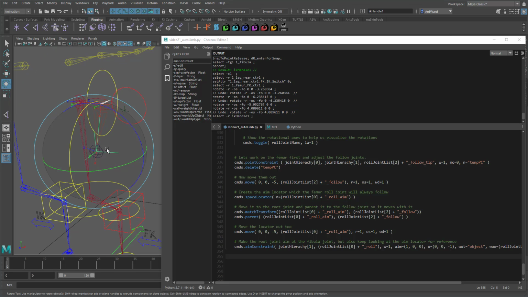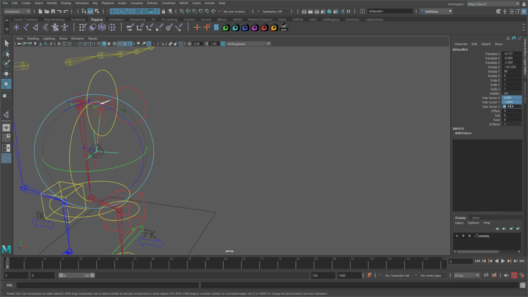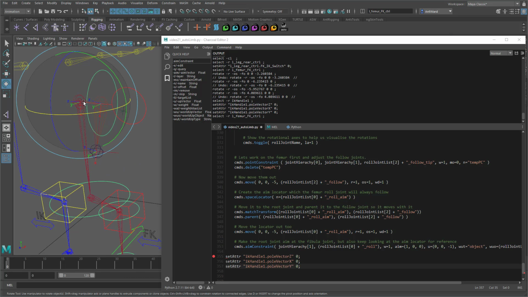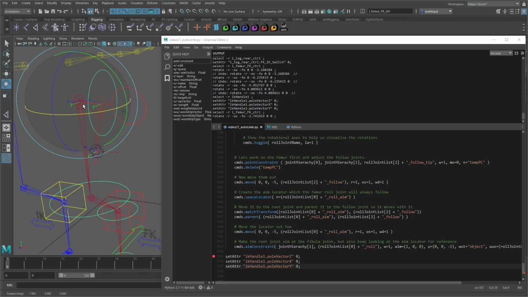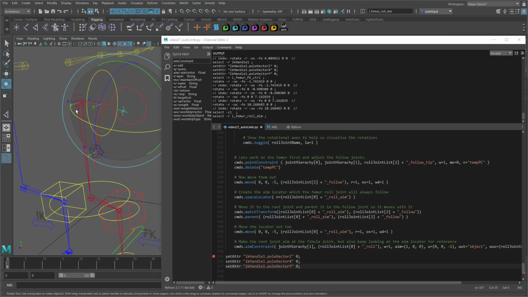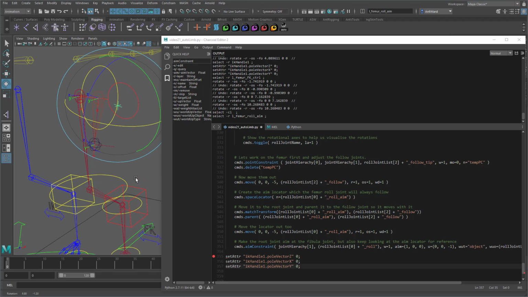What we need to do is reset the pole vector, and this will stabilize it. So I'll quickly set these to 0. And we also have the code here, which we can incorporate into our script. I'll just copy that down here. Now if I rotate it around the x-axis, the roll joint is much more stable. So this means the upper leg will move forwards and backwards, in and out, but it won't twist. Now with the current model, this won't be visible because I skinned it to the driver joints, which are twisting. Ideally, you would skin it using the roll joints instead. So the femur roll instead of the femur.